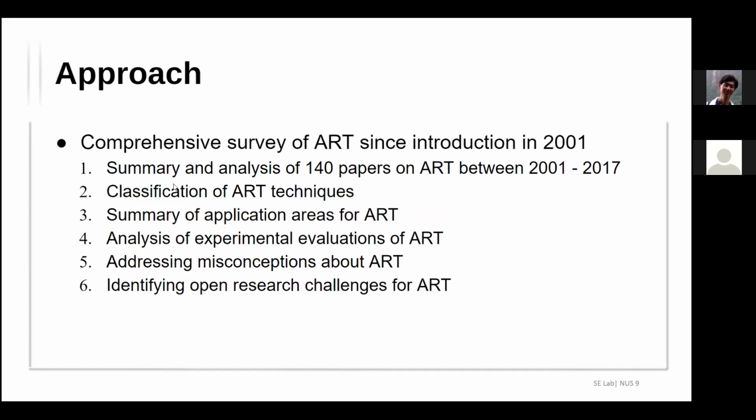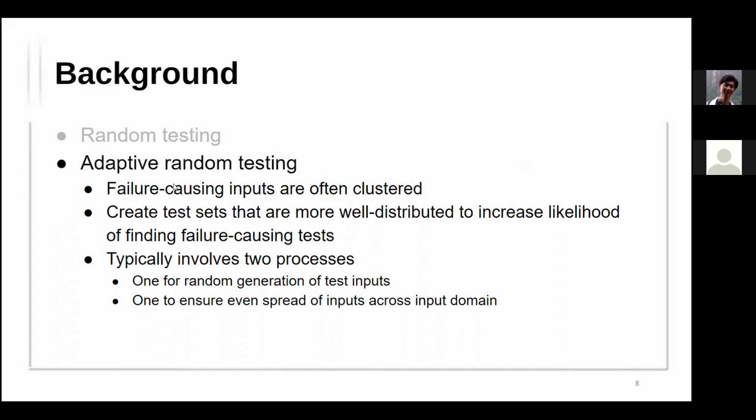Will you please be more specific on the term adaptive? Given the process, the overall idea is that we want to generate test cases or inputs which can be evenly distributed across the whole space, so that we can discover as many failures as possible. So can you link the term adaptive to such an idea?